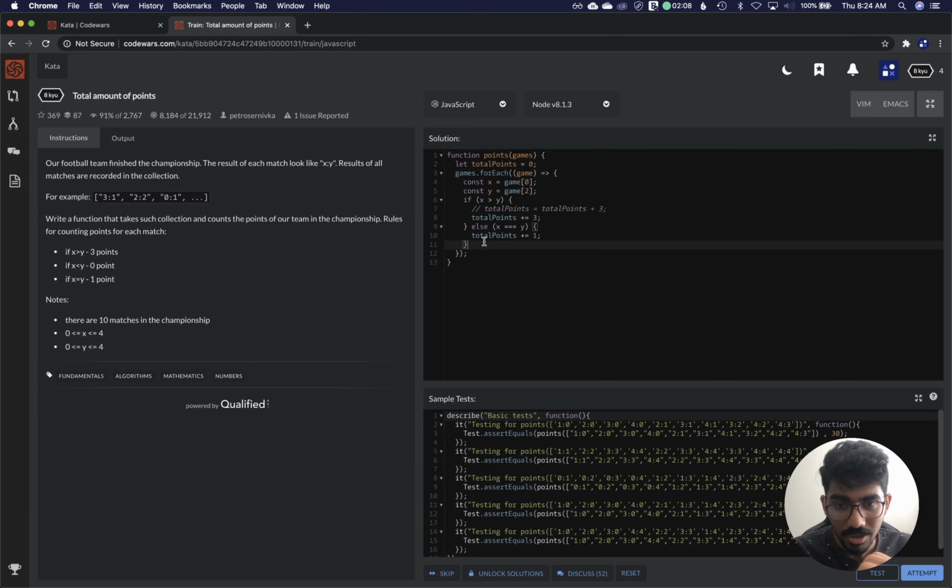The only case left is x less than y, which does not add any points to the total, so we are ignoring that, and we will just return totalPoints at the end of this function, and this should be all, I guess.